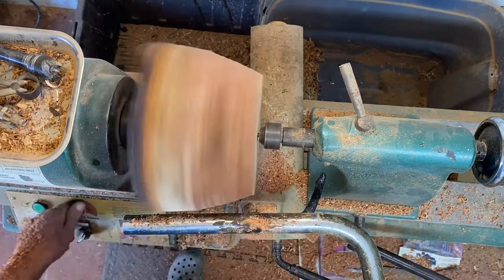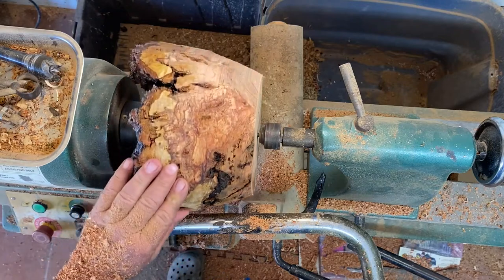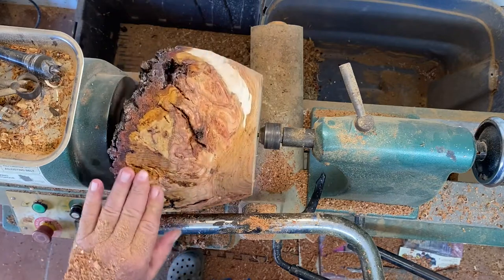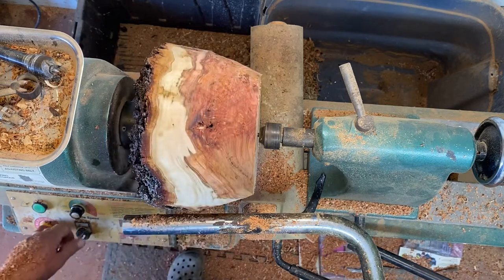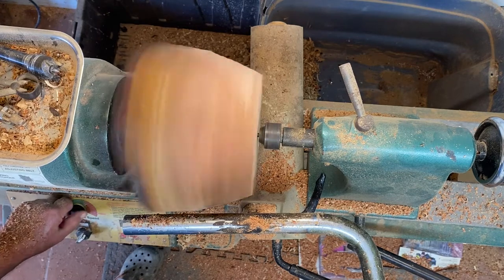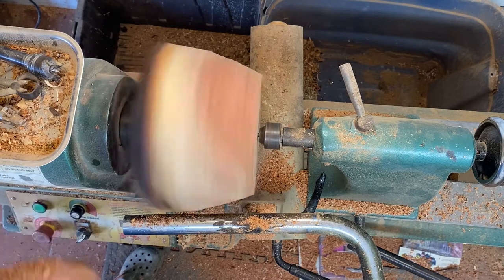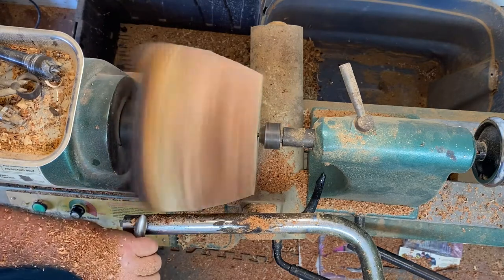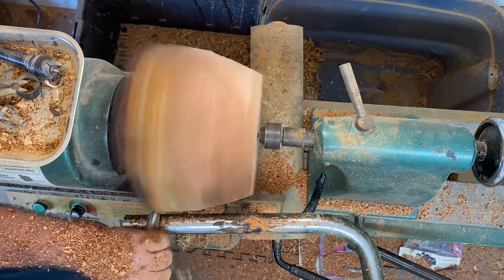Some of these pieces are naturally heavier on one side than the other. So, you never get them to where they're perfectly round, and you have to turn at a lower speed. We're gonna go back to our, there went a piece. 920 RPMs. Gonna work on this top a little bit. Small cut.